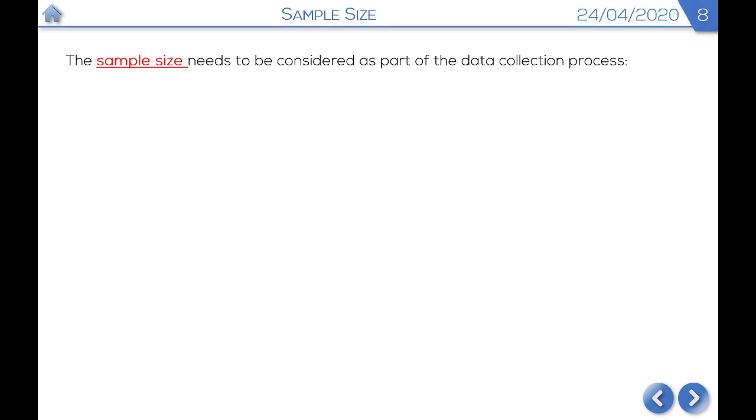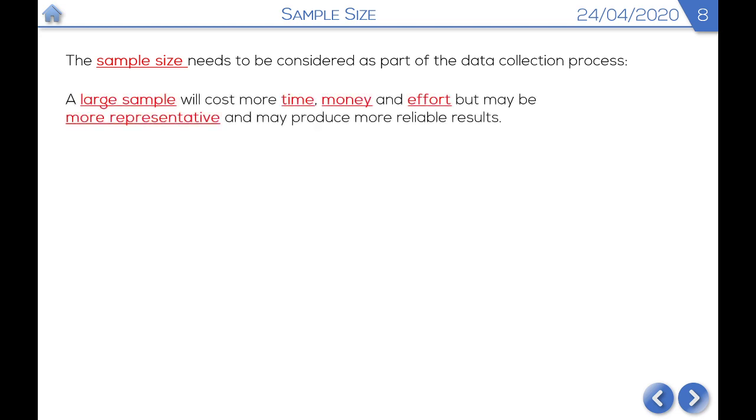So next thing we're going to look at is what size should our sample be in order to give us a good trade-off between reliable data and not taking up too much time and costing us too much to create. A large sample is going to take time, money and effort, but it's going to more accurately reflect the real results. So for a small population, if we take a sample of 5 to 10%, that's normally going to give us reasonably accurate results.